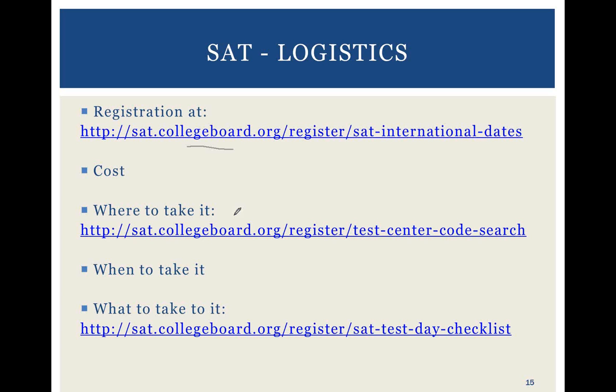The test is offered 6 times a year, and you need to give yourself a little extra time to register if you're taking it internationally. Internationally, to take the exam, it costs $81. And then the other really big question that people usually have is when should I take the SAT? And I will say that you should probably plan, if you're convinced you want to go to a U.S. university, you should take the SAT at least twice.